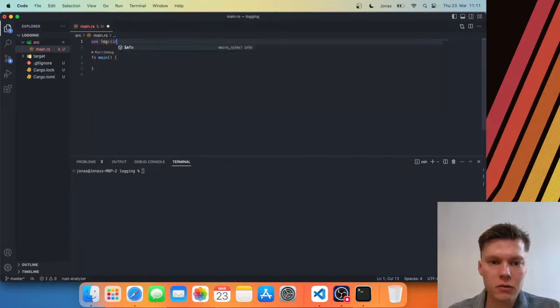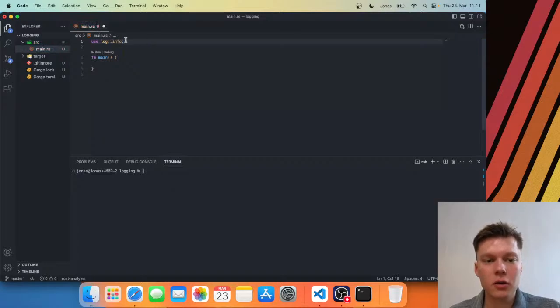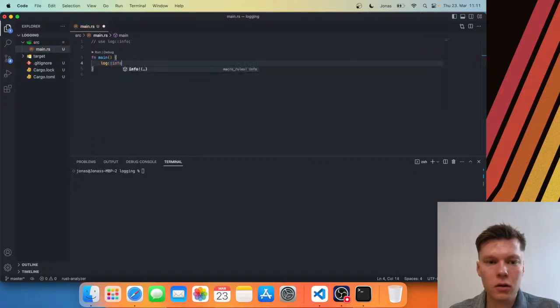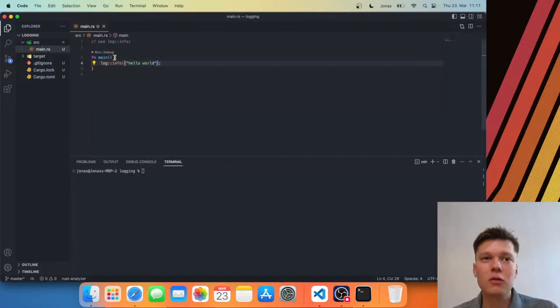So if we just use the log crate as is, let's do info. Usually what I like to do is not import it like this, but write log::info like this, because there's also a crate called tracing, which does very similar things but slightly different as well.